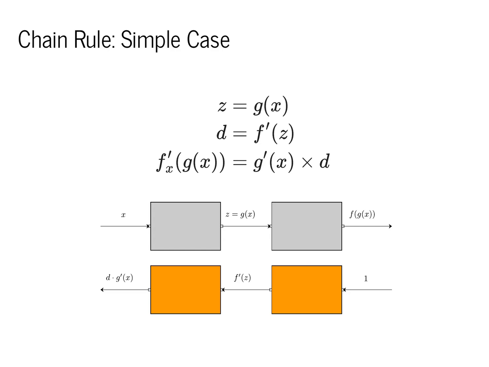We compute the value for the first box and then the final output, f of g of x. We then run a backwards pass, where we start from the right-hand side moving to the left, computing the derivative of each term and multiplying them together by the chain rule.